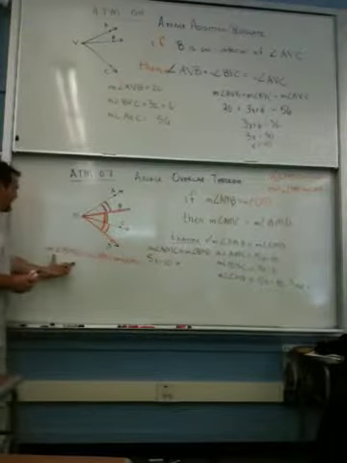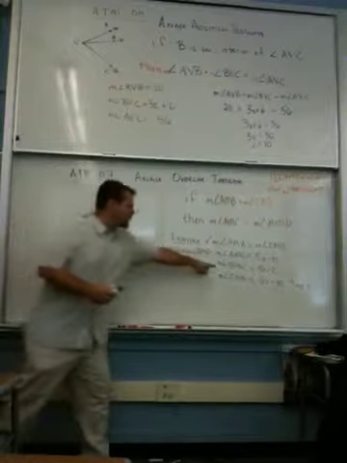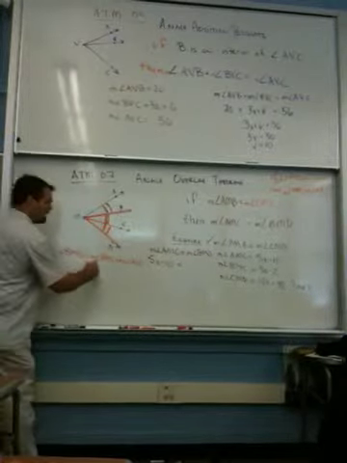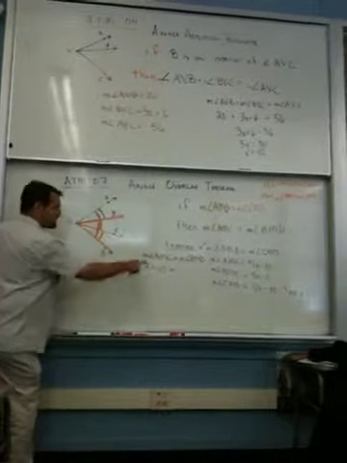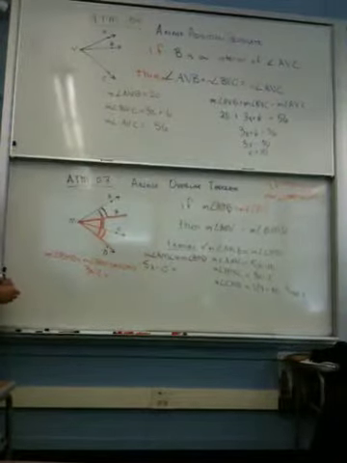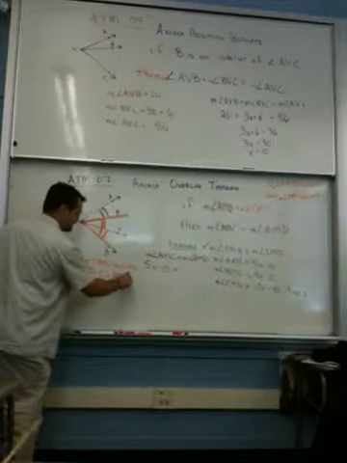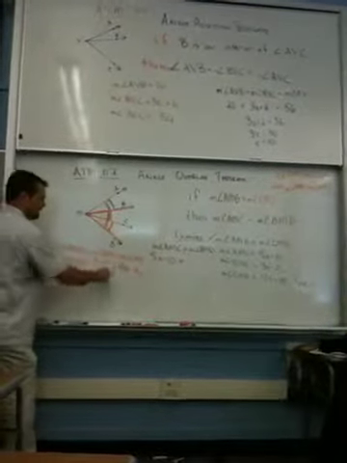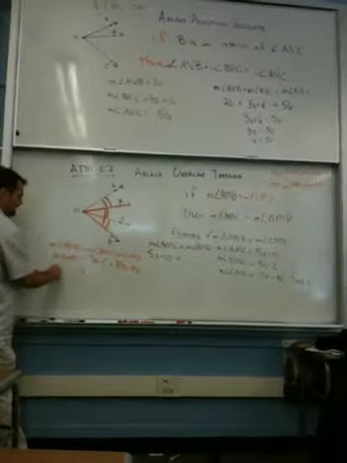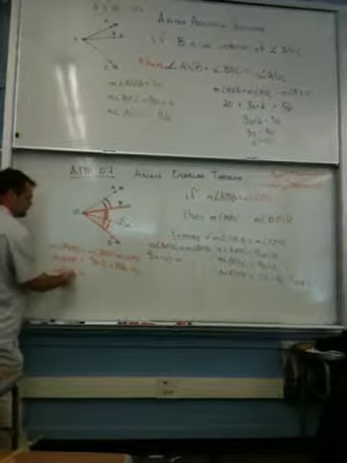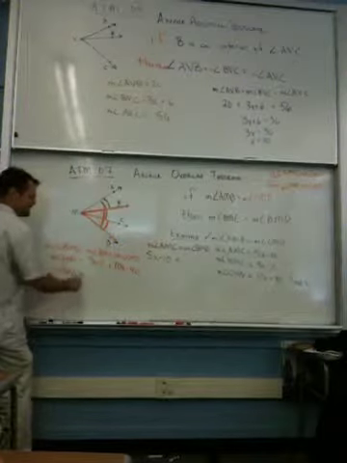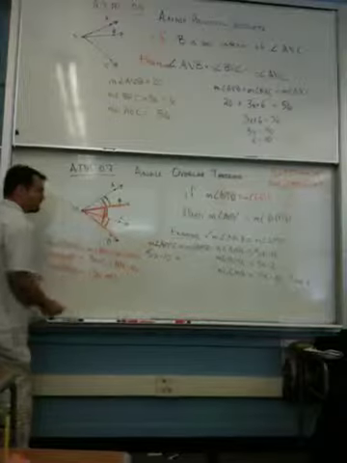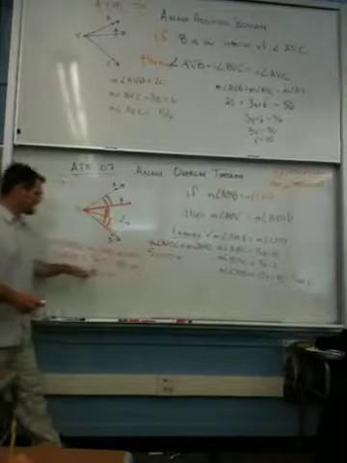So, if BMD is equal to these two, don't I know what BMC is? Yes, you do. That's 3x minus 2. Don't I know what CMD is? Yeah. 10x minus 40. So the measure of angle BMD is these two combined. How much is that? 3x and 10x? 13x. Negative 2, negative 40, minus 42. So now I can put this in here because that's the measure of BMD.